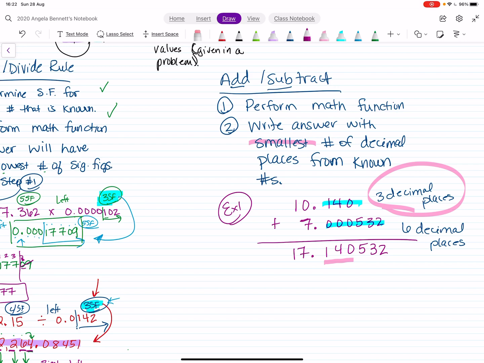So my number, now the numbers to the left of the decimal, they stay. They don't really have anything to do with it. 1, 4. Now what I'm going to do is I've got to get rid of everything past the 0. But just like before, I have to look back 1 space to see if that number is going to round the previous number up. Well, that's a 5. So 5 will round the 0 up to a 1. 1. And that's your answer. That's it.